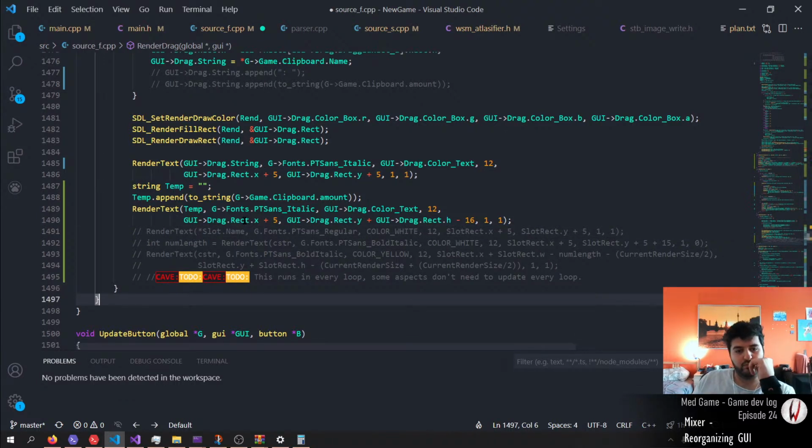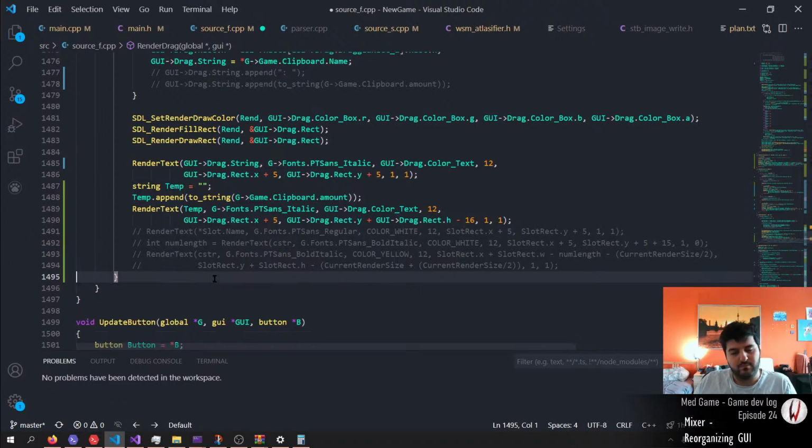So I would go with 50 sans bold italic, and size is 12.